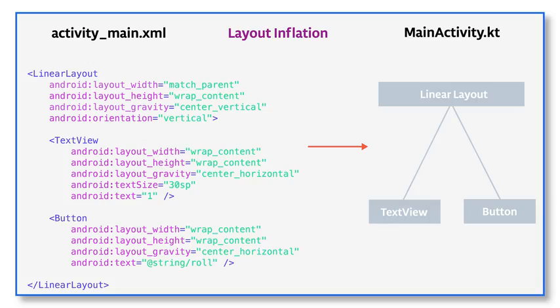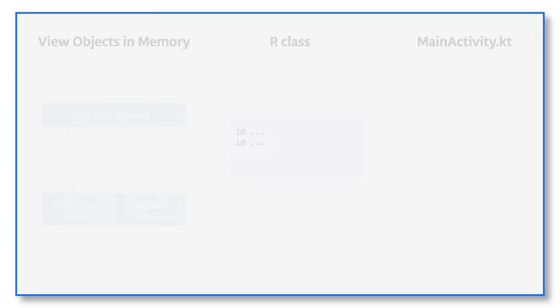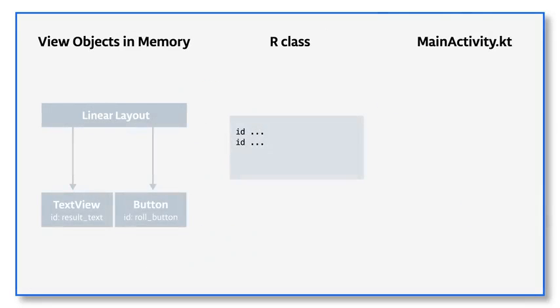Now, this is a pretty simple layout, but for a more complex app, the view hierarchy could be very complex and have a lot of different buttons. Therefore, you need a way to uniquely identify the specific button that you're actually interested in. So, in the XML, you can give a unique ID to your view. You can use whatever unique ID you like, but I prefer putting a word about what the view is actually for, followed by an underscore and then the view type. In this case, role_button.